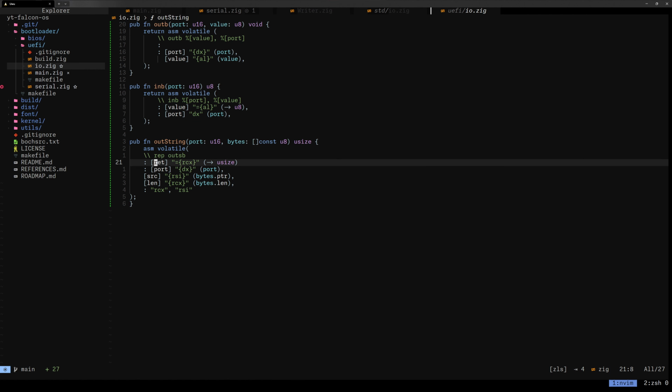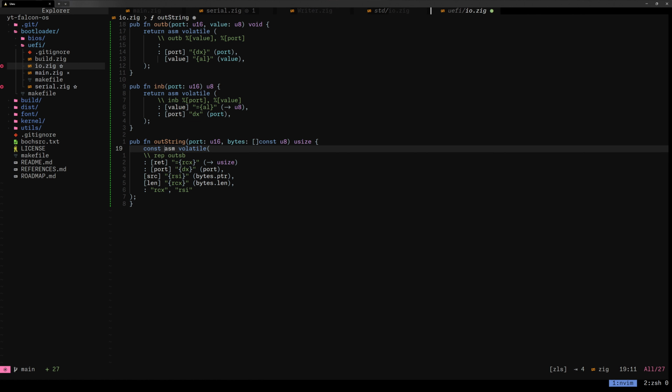What this does is rep takes a counter value in RCX, decrements it, and repeats this instruction until RCX goes to 0. This instruction expects a port in DX and a string in RSI, so it takes the string in RSI and outputs it to the port in DX. Of course, we have set the length in RCX, and we are taking that back as an output. It is the number of bytes that we haven't written, that we couldn't write.